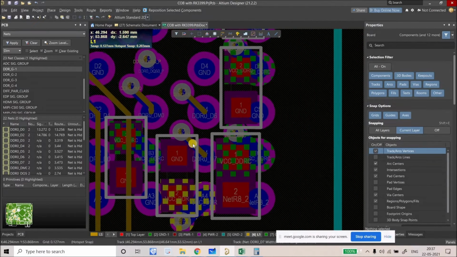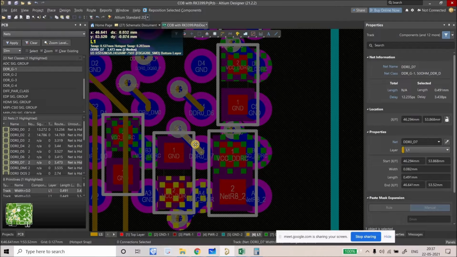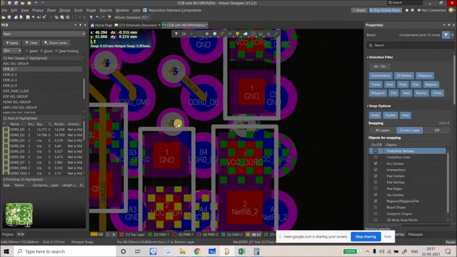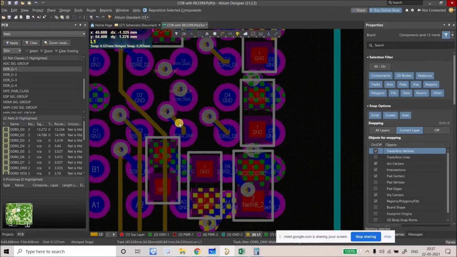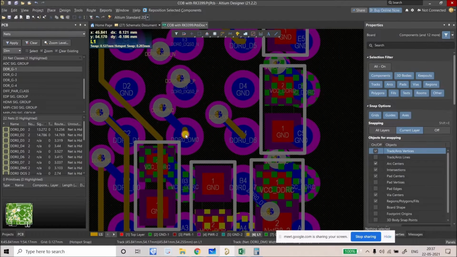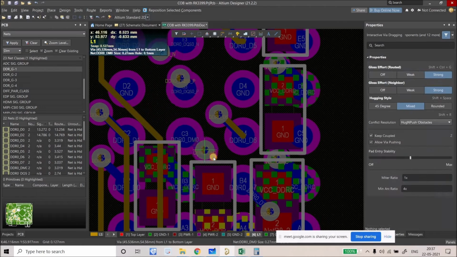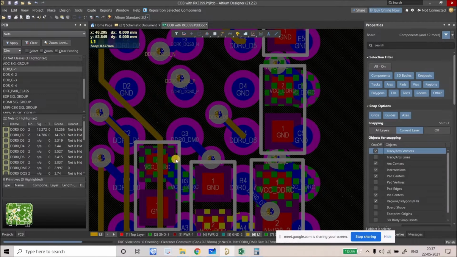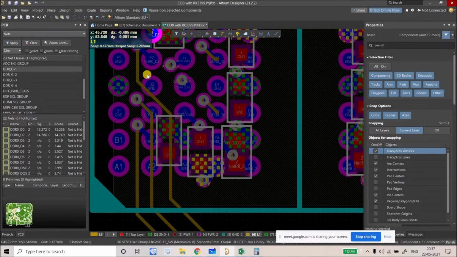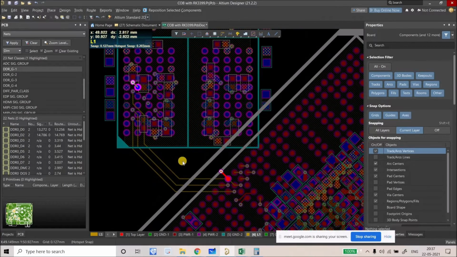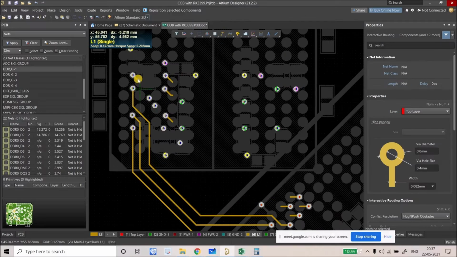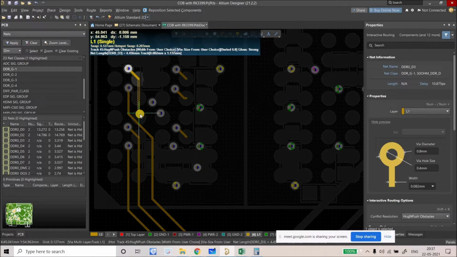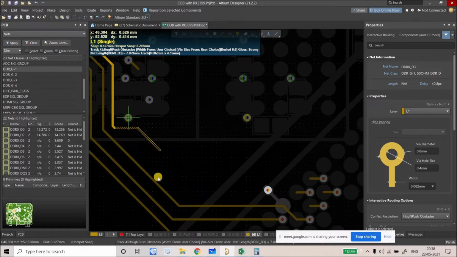So instead of placing it that way, if I place it this way, then I can shift this thing here. You can see now we have more space to place a track. You have to figure that out on your own during the layout, and that's why the assignments are very, very important. So you just think in that way.